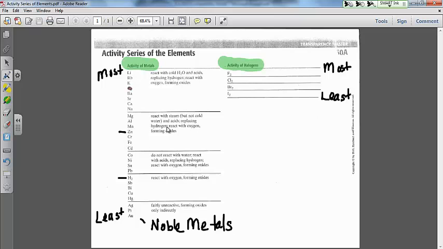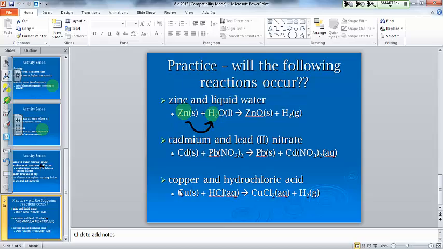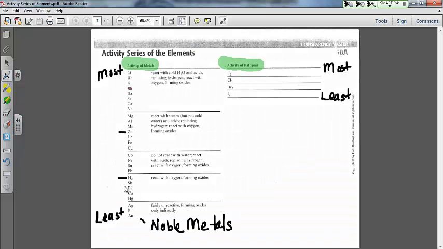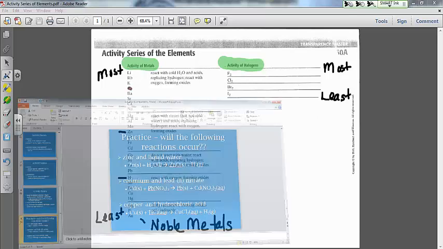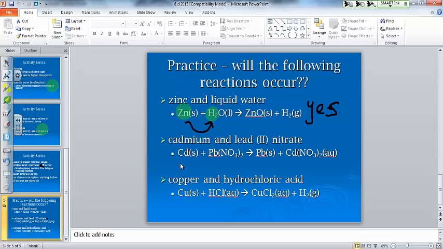And it gives you a little bit of detail out here. It says metals replacing hydrogen will react with steam and acids will replace hydrogen. So because zinc is above hydrogen, the answer to this one is yes. It will happen, meaning that in the real world, would it typically occur? Now on the flip side, if we picked anything below hydrogen, if it was, will copper kick out hydrogen, the answer would be no, because it's less reactive. And hopefully lab really helps make sense of this.